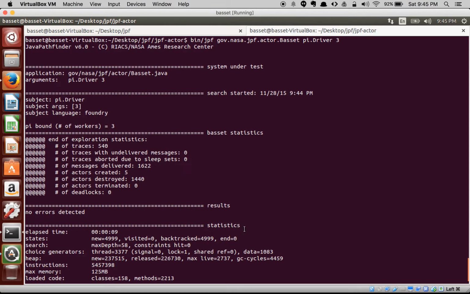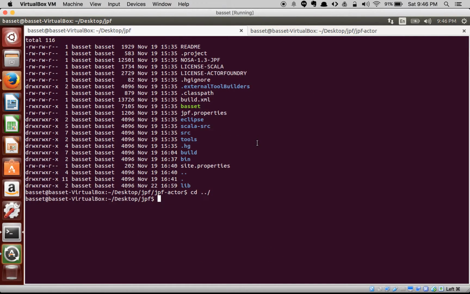That is one major advantage: actor programs can have bugs, and it is difficult to detect the bugs that result from the various combinations of message delivery schedules. So Basset helps in finding the bugs or detecting deadlocks. And what is the disadvantage? Basset is something you have to run from the command line, and this is summary information. You could provide some more details. Also, if you miss out one or two parameters while setting up the tool, you might encounter some problems in using the tool.